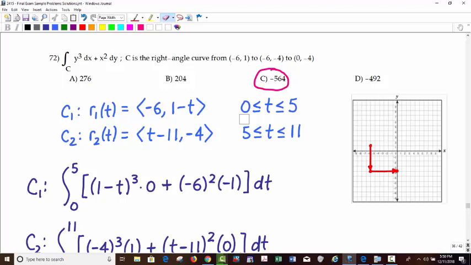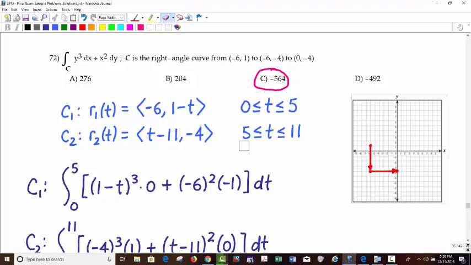So if I know it's -t, I've got to figure out what it would have to be. I know I'm starting at 1, so it would be 1 minus t; put in 0, that would give me 1. Now you might think, why wouldn't t minus 1 work? Well, first of all, the t has got to be negative because you're heading downward. And second, you need a value for t that you can plug into this same variable and get to -4. So if you put in 0, 1 minus 0 would be 1, and then 1 minus 5 would make it -4. So that's how you take care of the y's.